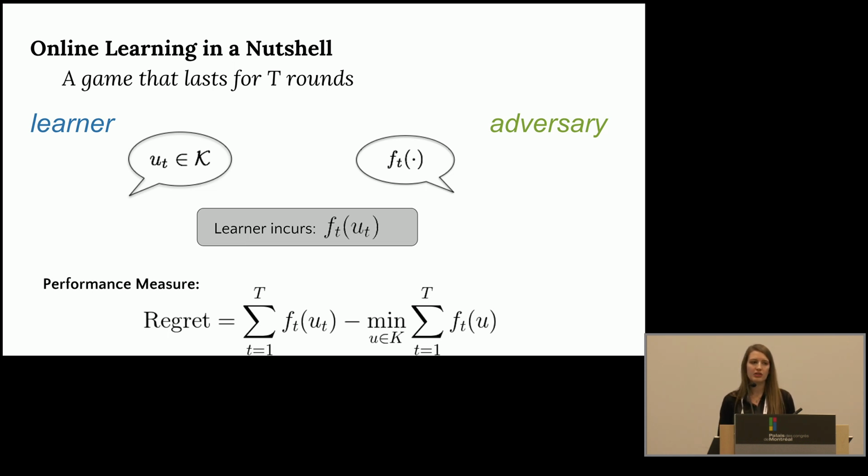And what we are interested in here in online learning is finding algorithms that are known to be no regret. When using an algorithm that is known to be no regret, we achieve sublinear regret with respect to any sequence of losses. That means that as time goes by, the learner would do as well as if it had played the best strategy in hindsight.